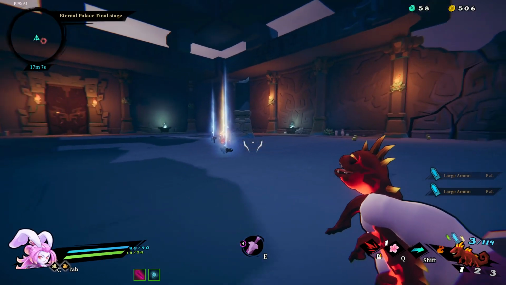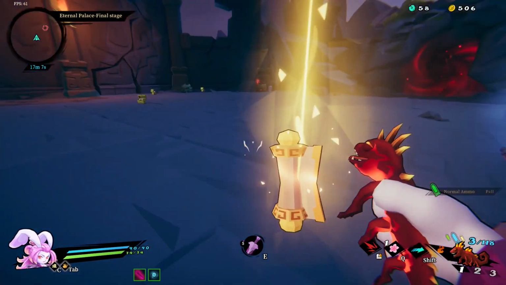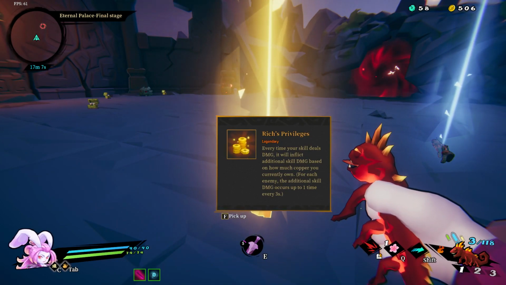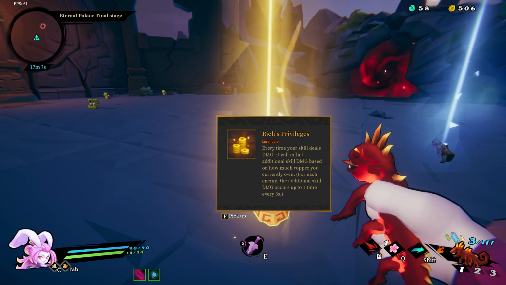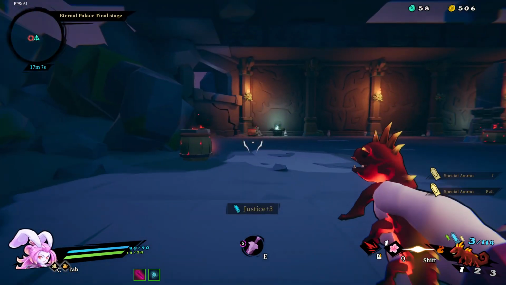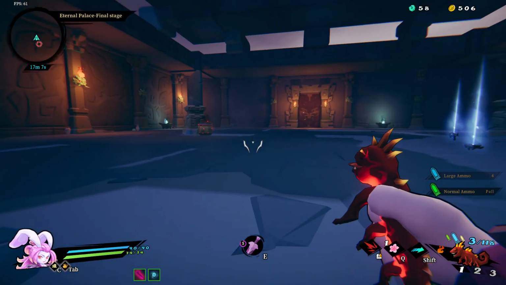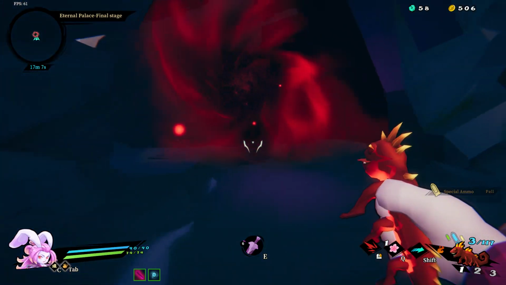It's so cute. Almost passed. I don't care for Stardevar. Every time your skill deals damage, one of the additional skill damage based on the creature. Okay, let's get that. But I don't see anything else. We can just move on to the next.